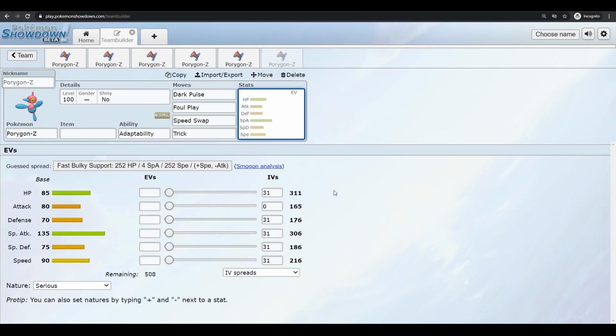But that's how you use Porygon-Z in Pokemon Sword and Shield.